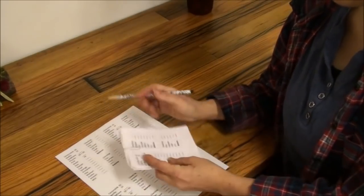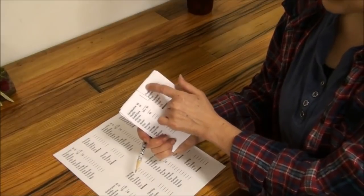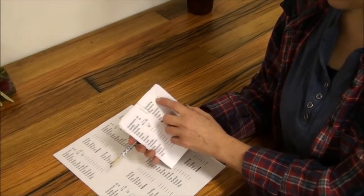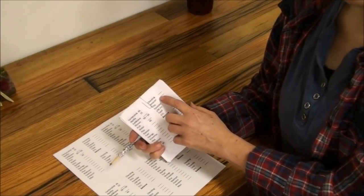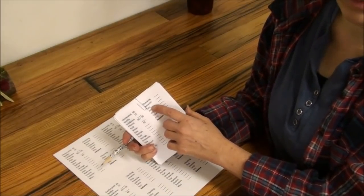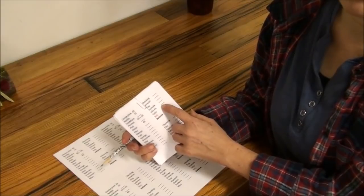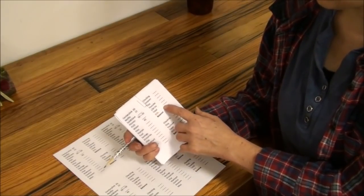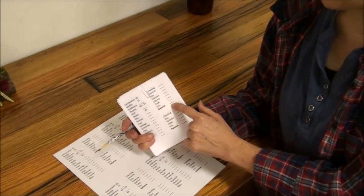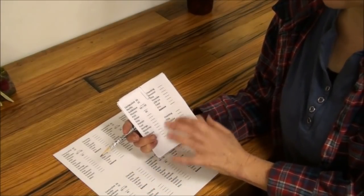Usually up here I'll write the name of the month — this fresh one hasn't been filled out yet. On this side is the income we have coming in: what's already in our checking account, the little bit we make off Amazon, the money we make off Etsy which changes daily and we get paid weekly, YouTube income, money from the kids because they're still on our auto insurance, and then I total it up. In red is the total of what the bills currently are, and then the balance we have left over.